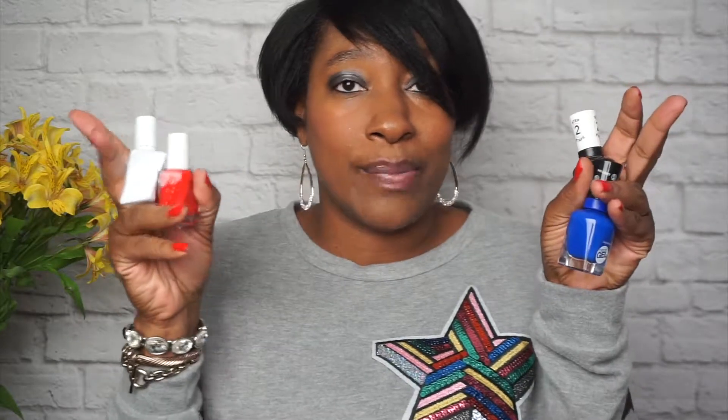The pros are going to be the colors — some colors are going to be on this side and some on that side. What I can tell you is that the Rock the Runway red in the gel is way better than the regular one. It could just be that the gel coating is what's making the difference. But for drying time and how long it lasts, the winner is Essie. Sally Hansen takes way too long to dry — I always smudge at least one finger, even if I do it at night and fall asleep with my hands on top of my blanket. It always smudges no matter what.